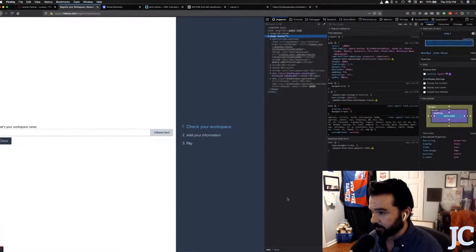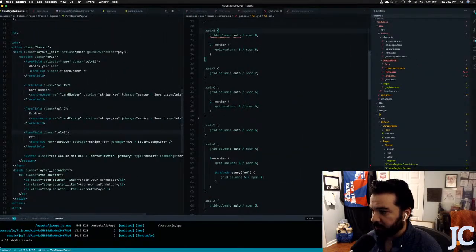All right, so one of the things I was working on was this grid system here. Actually working with CSS grids, so I don't want to work with Flexbox. So I'm just kind of making this myself. You don't need a Bootstrap grid system anymore.